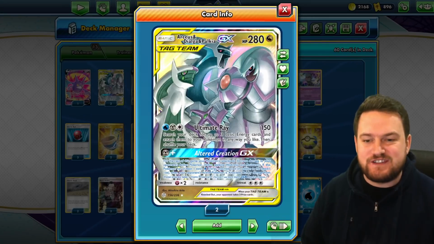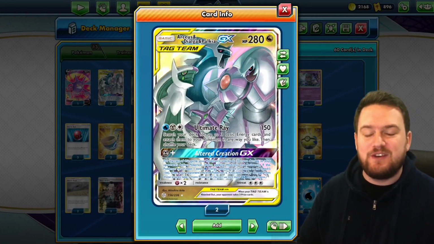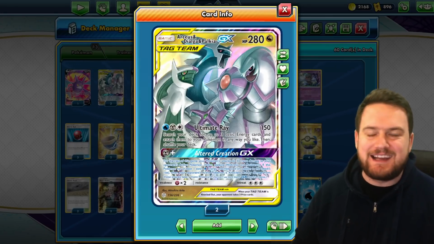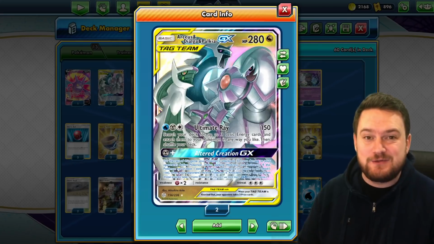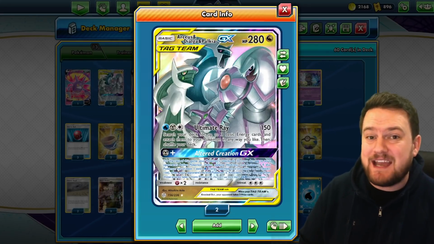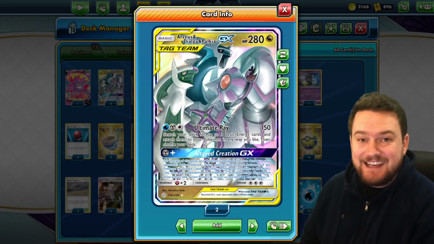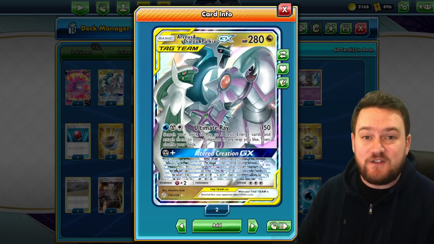That is obnoxious. Ultimate Ray, as if the card already wasn't good enough, deals 150 damage for a Water, Metal, and Colorless Energy, and you accelerate 3 basic energies from your deck to your Pokemon in any way that you like. 150 damage doesn't seem that good, but when you're dealing 180 instead, you can knock out every support Pokemon in the game, which is frankly obnoxious.